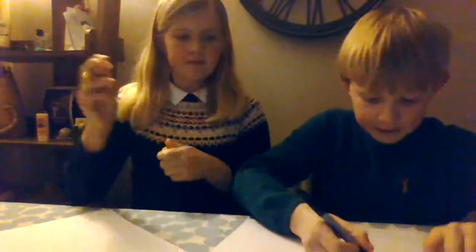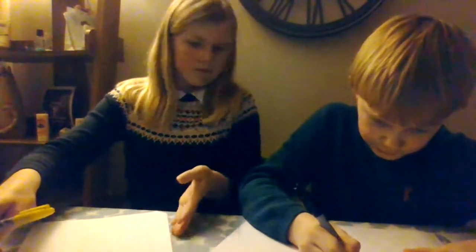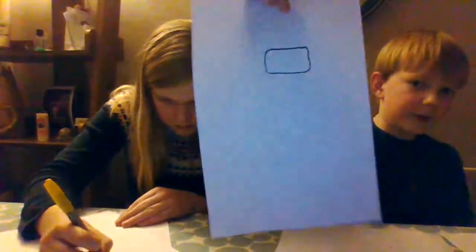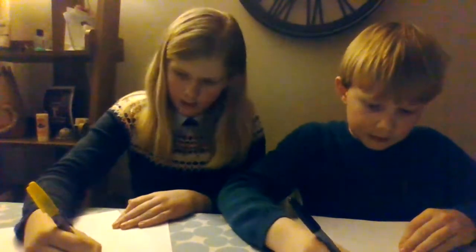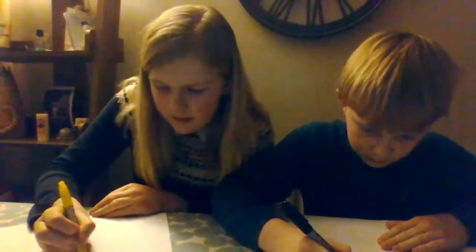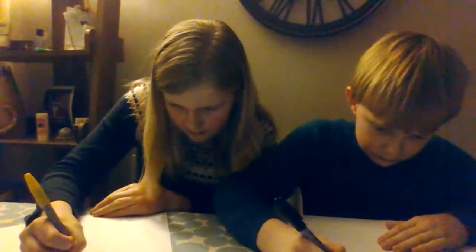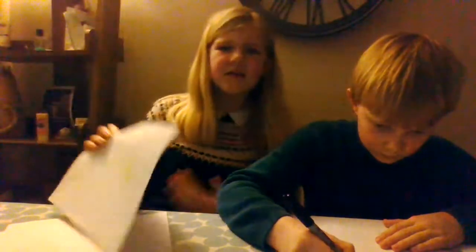The first step is to draw basically an oval but a rectangle. And so this will be what it looks like. It looks like an oval and a rectangle. So then we're going to draw a half semicircle over the top of the head. Mine looks like a paddle at the moment. We draw the little nose, so another half semicircle. Shade that bit in. We're going to then draw the nose. So yours might be starting to look like that. Mine looks a little bit small, so I can always restart mine later.